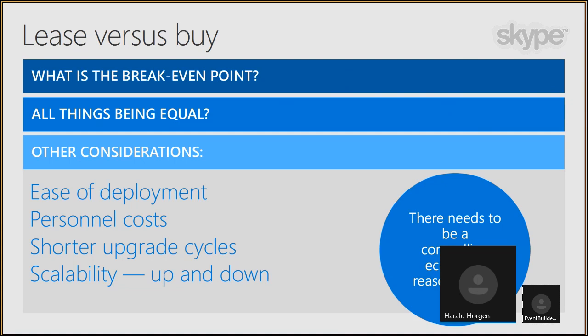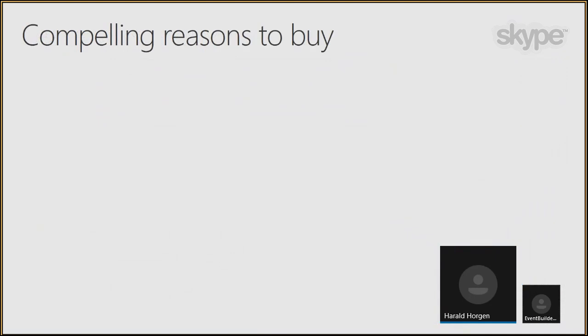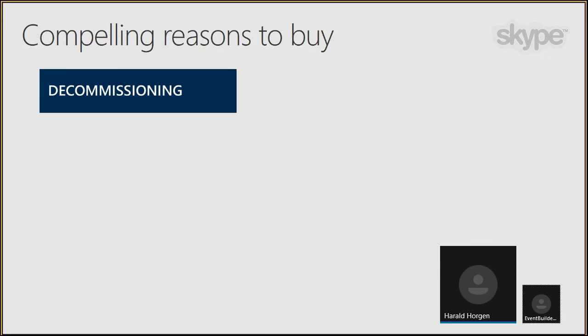If it's the same functionality that's available in the cloud and on-premise, you will almost never win the total cost of ownership argument with a customer. So you have to look at what are the things that drive SaaS applications? What are the things that drive enterprise customers to buy a cloud solution? And there are a few buckets of those.